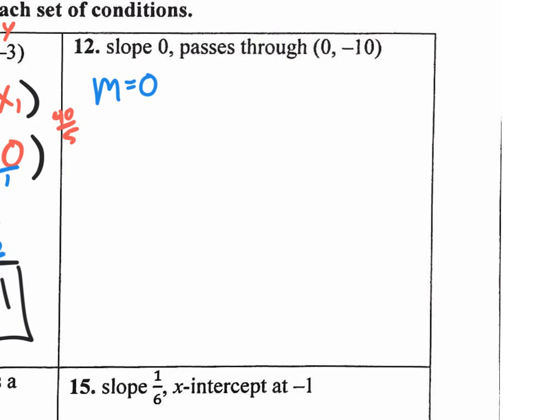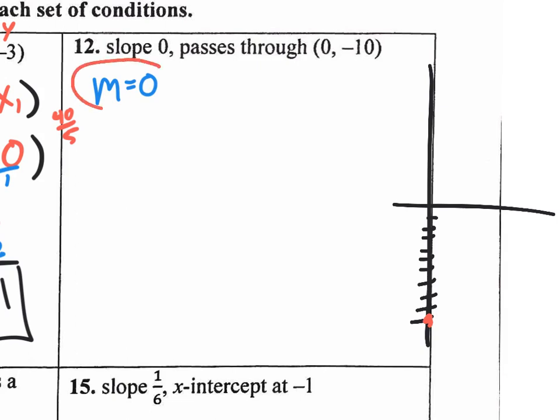As a matter of fact, let's not just jump right into point slope form because they give us a point and they give us a slope. This point right here, what is that point really on the graph? It's the y-intercept, right? If you go 1, 2, 3, 4, 5, 6, 7, 8, 9, 10, you're down here, that is your b value. So they did give us a slope, they did give us a b value of negative 10, so we could write it straight into y equals mx plus b, y equals 0x minus 10.